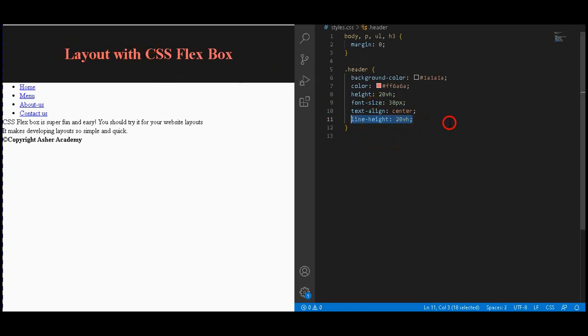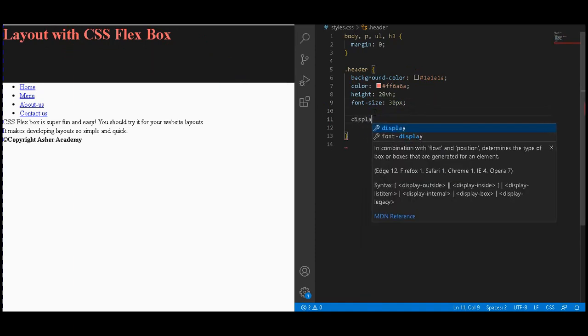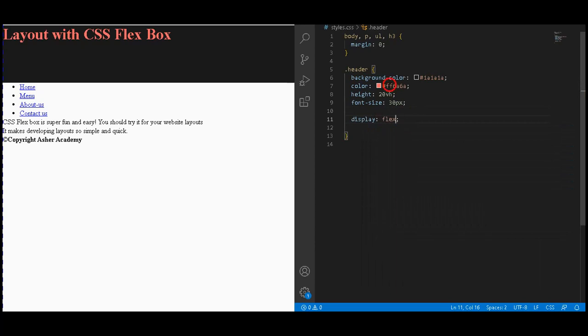Okay, but I'm going to show you another method of doing it. So what we can do now, we're going to use the display property. Let me just reload so that it goes back to where it was, and I'm going to remove also this text align, right, so that it goes there. So what I'm going to do now is I'm going to use display flex. Okay, so if I use display flex, we are not going to see any change.